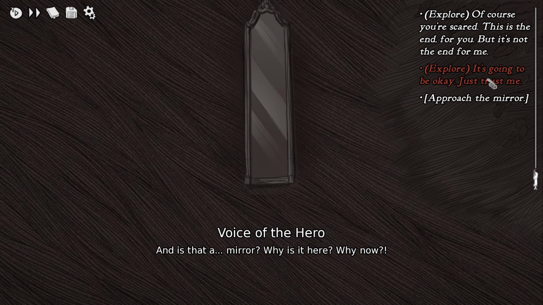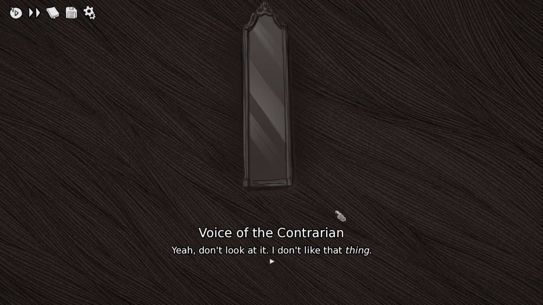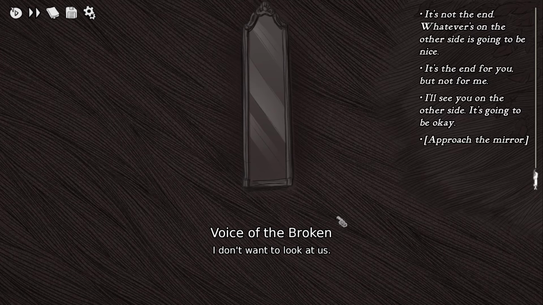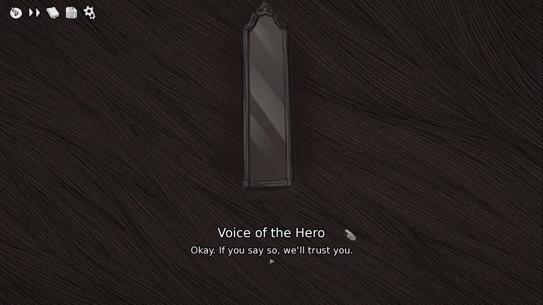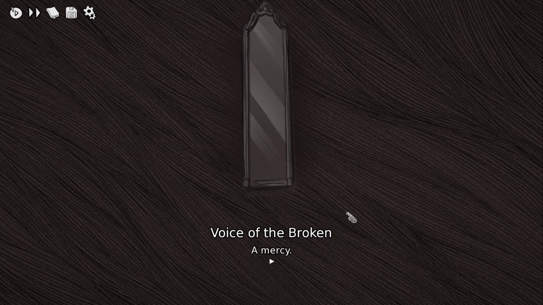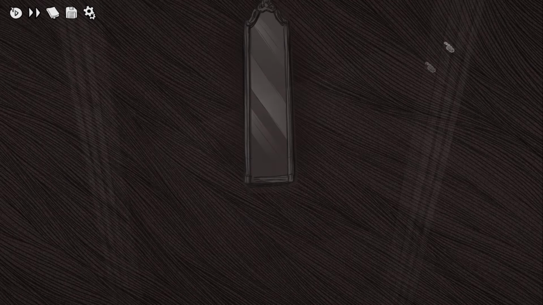It's going to be okay. Just trust me. But it feels so bad. Like looking into it right now is going to be the end of everything. Yeah, don't look at it. I don't like that thing. Well, I've already looked into it. It was fine. I don't want to look at us. It was fine last time I looked at it. I'll see you on the other side. It's going to be okay. Okay. If you say so. We'll trust you. You're not messing with us, right? Yep. Approach the mirror.